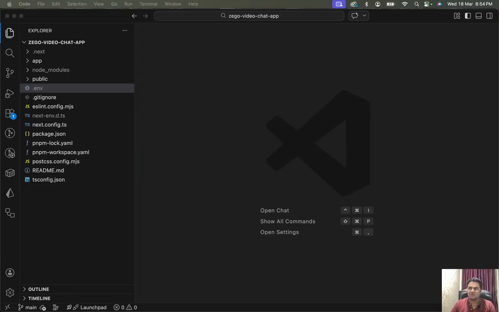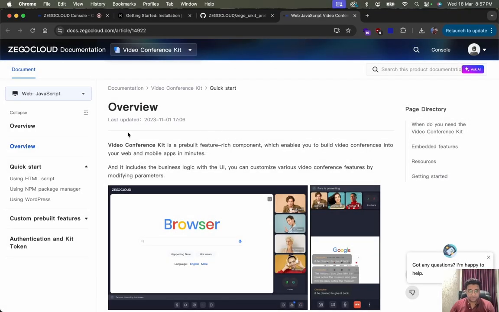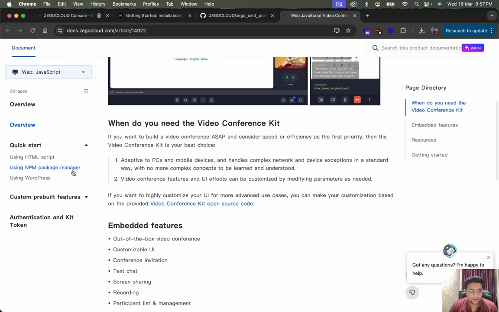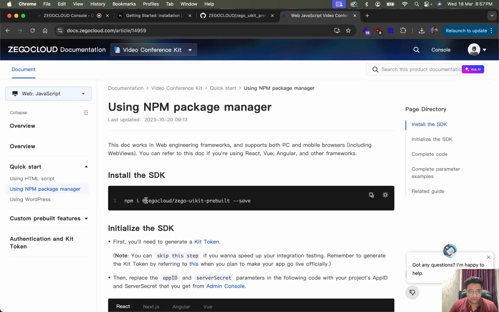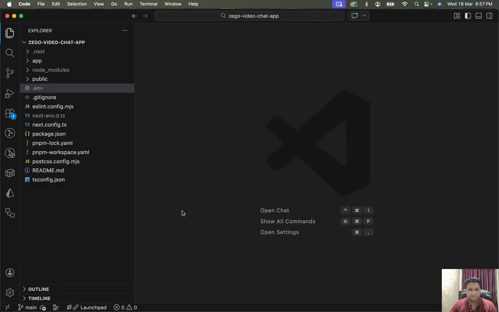install the ZEGOCLOUD UI kit library. So this is the documentation which I was searching for. Let's go here. So I have this package. Let's install that.